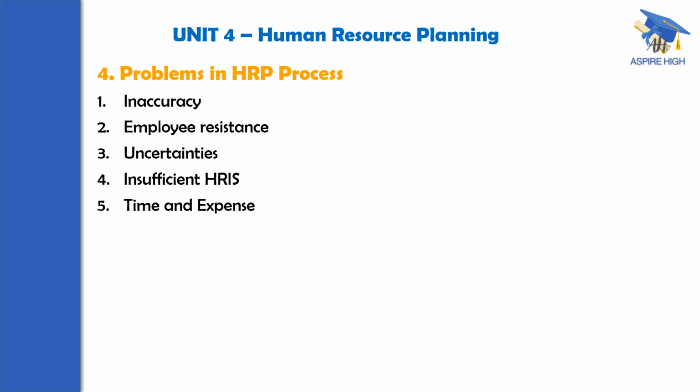And the last one is the time and expense. Time and expense means it is time taking, but of course we can afford that. But the cost involved in this entire exercise, if it is very high, a small organization cannot afford that. Okay, one has to balance, of course, but we have to highlight it as one of the problems in the HRP process. So from the examination point of view, we have discussed all the topics that were earlier identified in our video sessions regarding important questions for Unit 4. All the topics are covered in this particular video session.